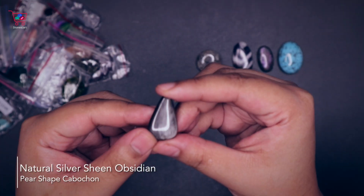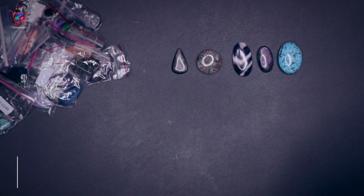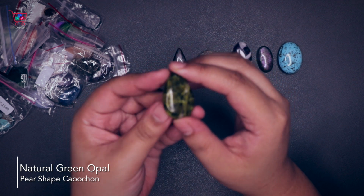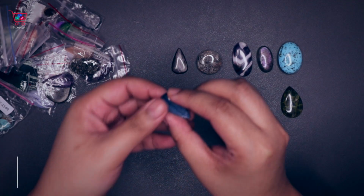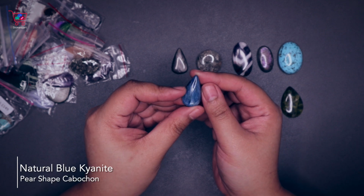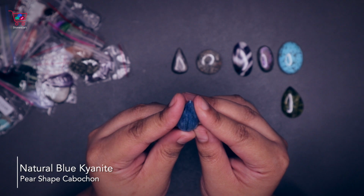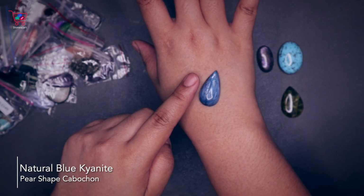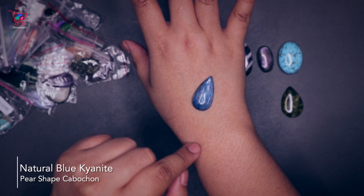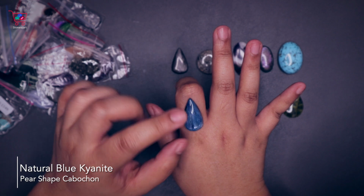All right, so let's move on to the next piece. It looks like a dragon's egg. All right, next stone. Okay. Oh, wow, this is beautiful. I think this is a Kyanite. It's so pretty. I think I'm gonna make a bracelet out of this, like a cuff bracelet that looks like this. It can even look good as a ring. It depends, actually. It depends on the hardness.